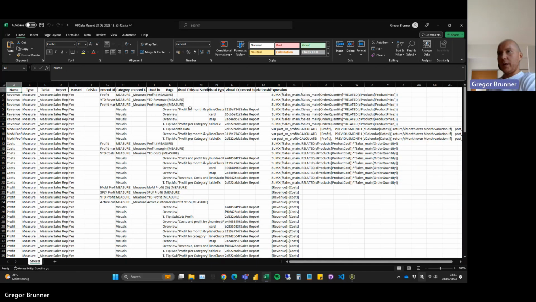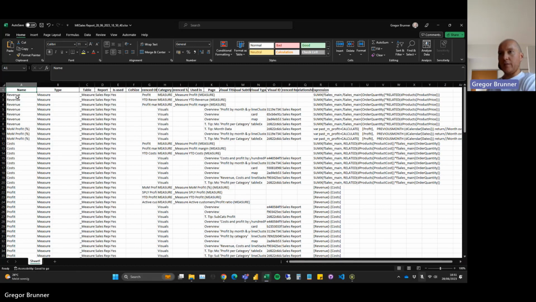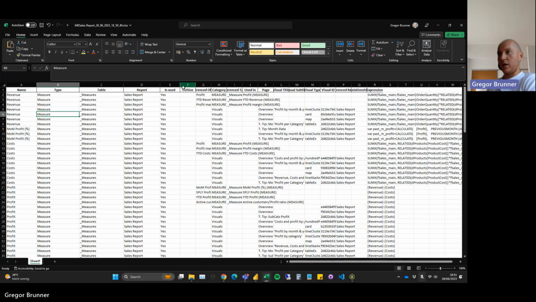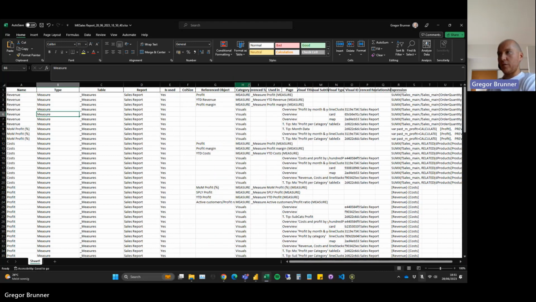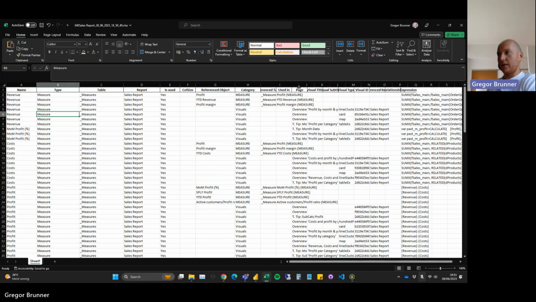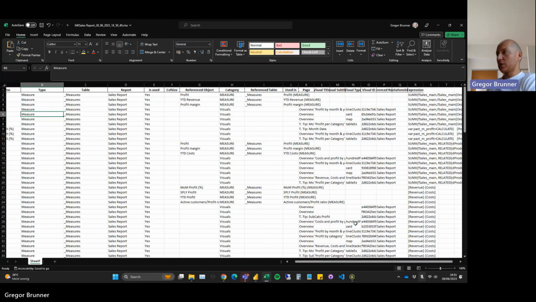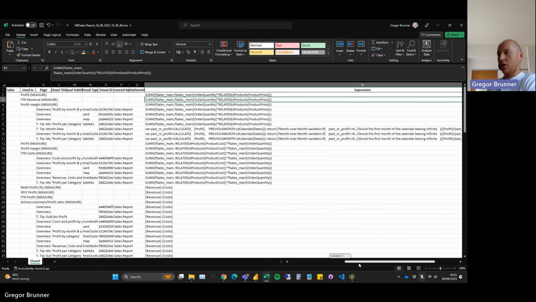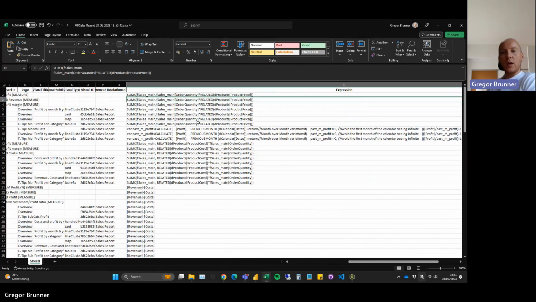And when I open this up, I can get a really nice table of all the artifacts, and every time an artifact is used will be one row. So I can see, for example, revenue is used 7 times, basically. And you can see everywhere it's referenced, in the profit measure, things like this. And what is also really nice is you can see the DAX expressions of your measures or even calculated columns.